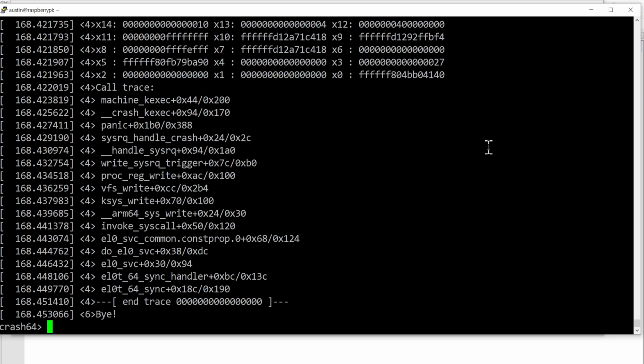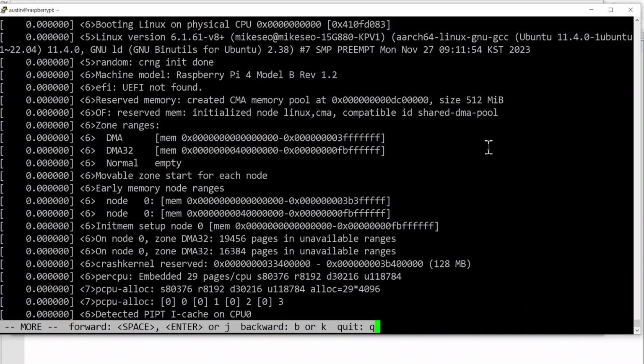Anyway, this is the typical six steps when we observe a kernel panic for the first time. So in this video, I just introduced the fundamental command to use the crash utility, that is log m.